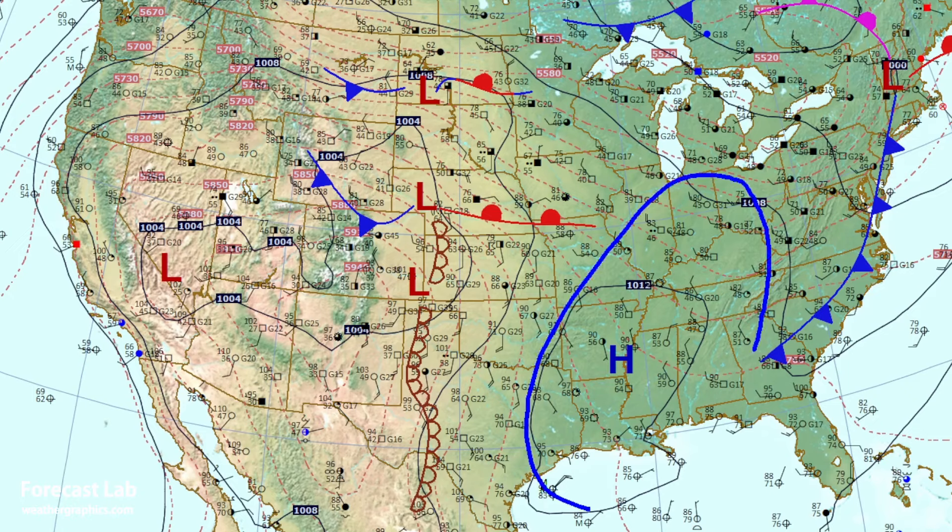We do have this migratory high pressure area that's dropped out of Canada. It represents a cooler air mass. If you look at the temperatures, you don't really see that — 97, 90, 88, that's pretty warm. But the secret is the dew points. Look at those 50s — that is an indicator of air mass source region. You can see even 30s dew points up in Illinois. That's very dry air coming out of Canada.